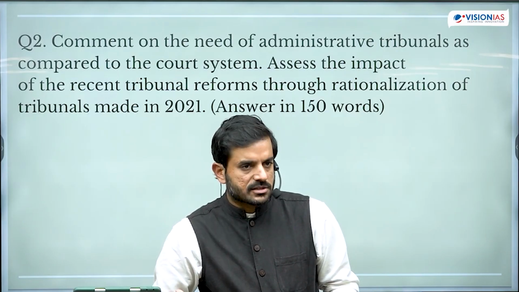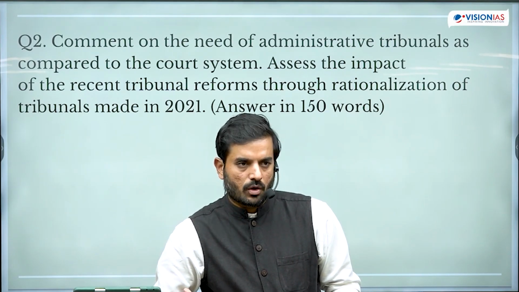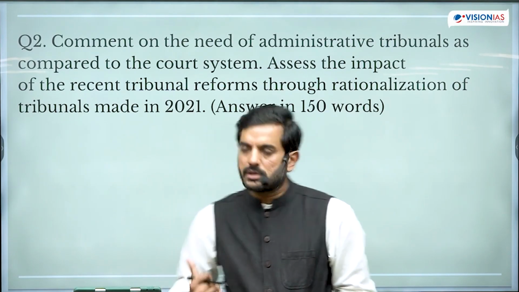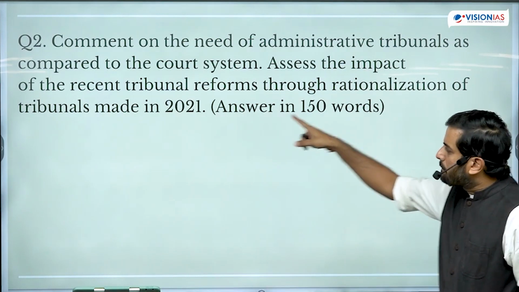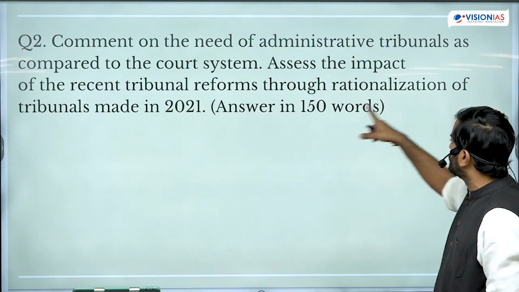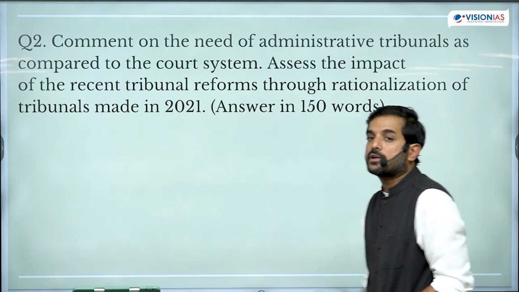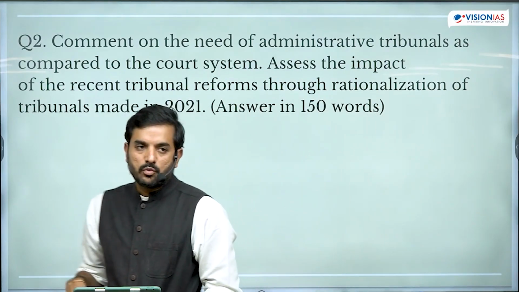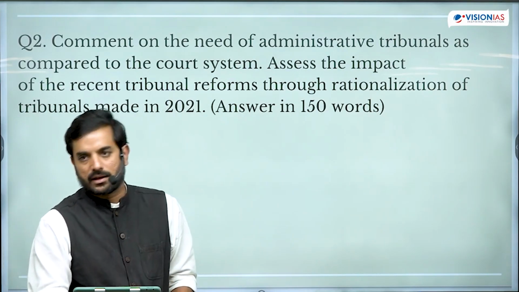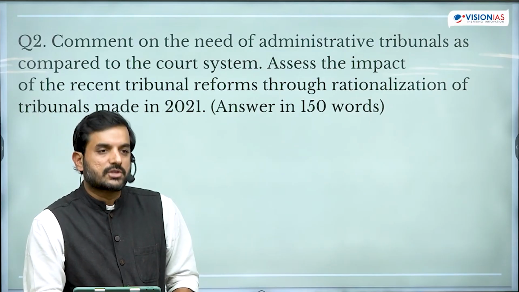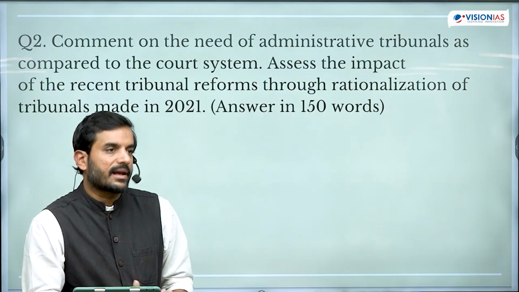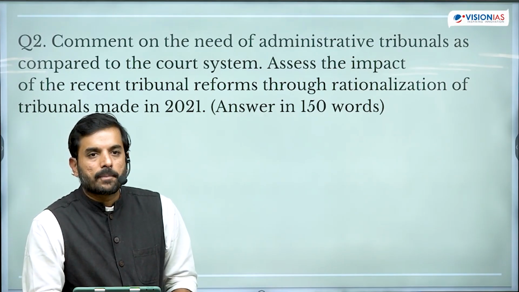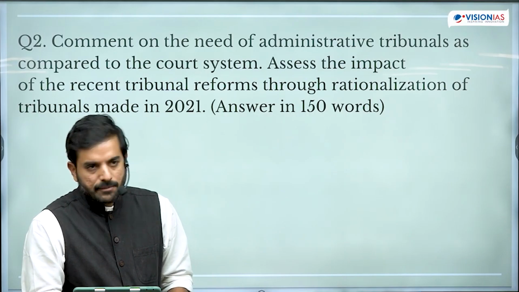What are the reasons for that? We'll just come to that. So what were the reasons, or what is the rationale for setting up administrative tribunals? Assess the impact of recent tribunal reforms through rationalization of tribunals made in 2021. UPSC calls 2021 recent, which is an anomaly in its own, but anyway. How do we address this type of question?